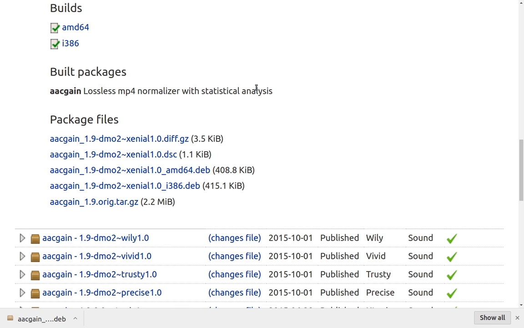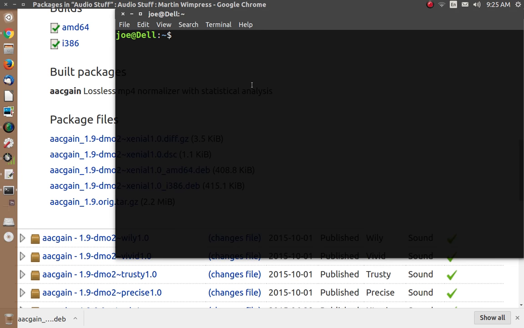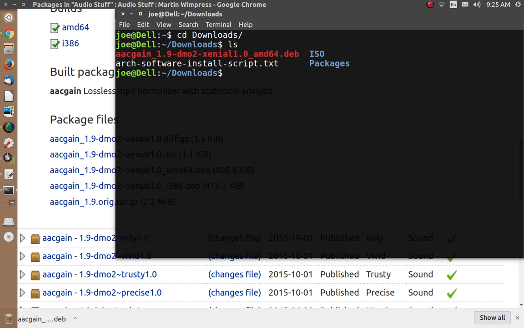It's a very tiny file, so it's probably already here. So let's, I'll just look in the downloads folder and see if it's there. CD down. Yes, so there's our file right there, and then we could use GDebi to install it. It's already installed on the system because I hooked up the PPA, so I won't show you how to do that. So there you go, gang.